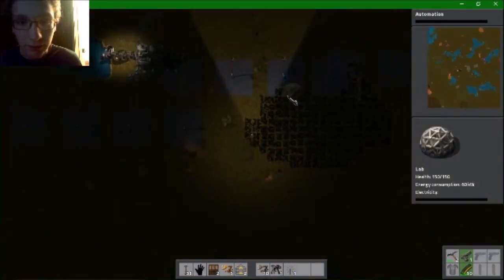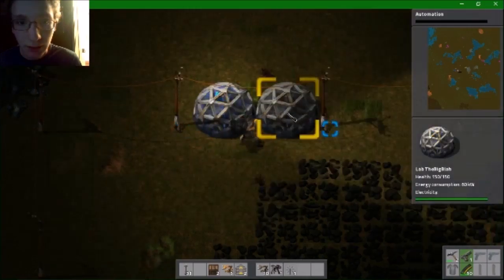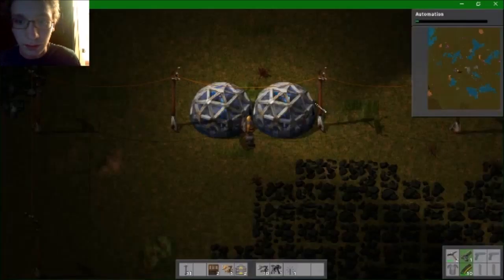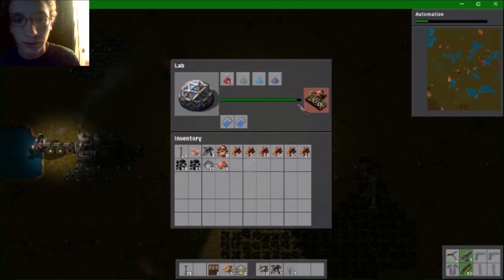I got myself some observatories. Gonna put you there and put you there. How perfect. Gonna put half of you in here, another half of you in here. How much does it need? It needs only 10. Coolness. The more observatories you have, the faster it goes, because they can do two at once.